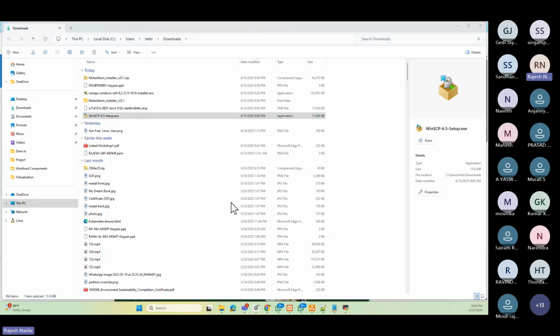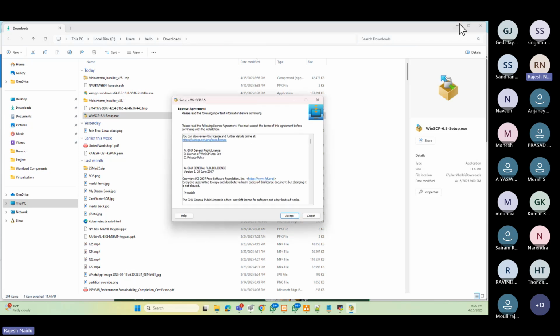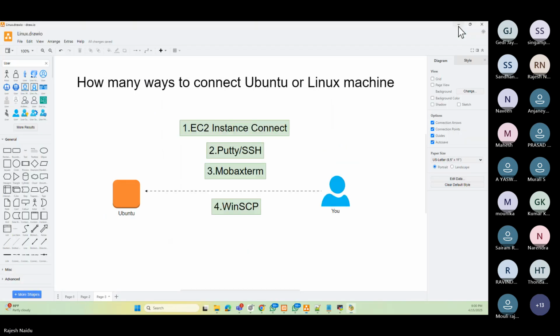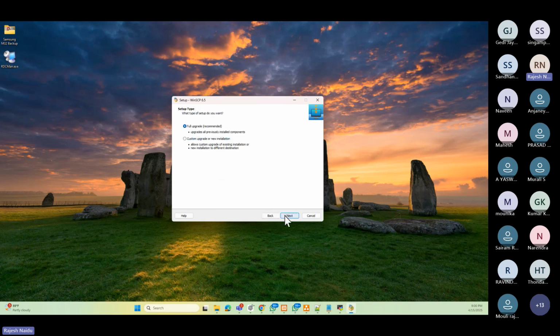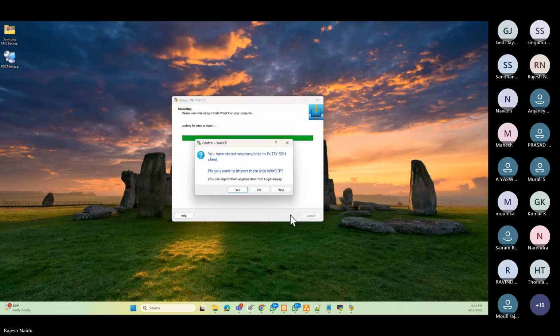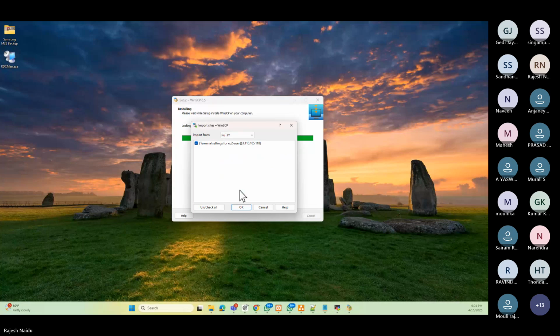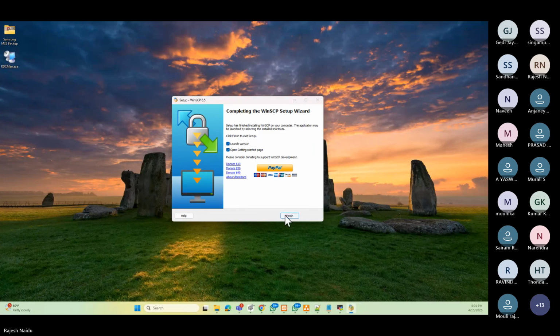Here also the default options come. Accept, full upgrade, recommended, install. Then click finish.